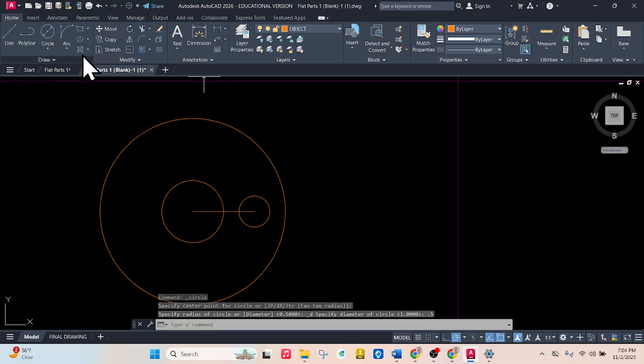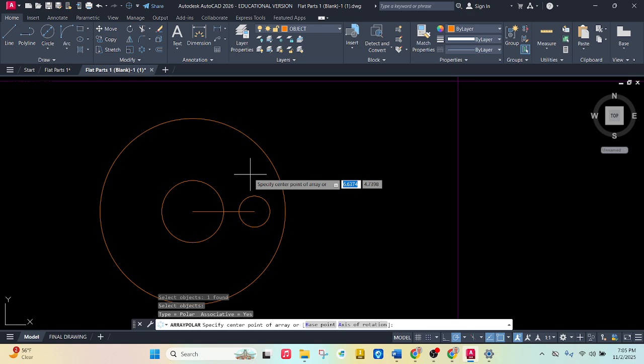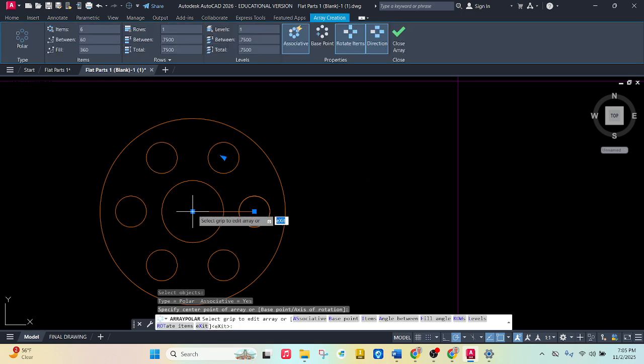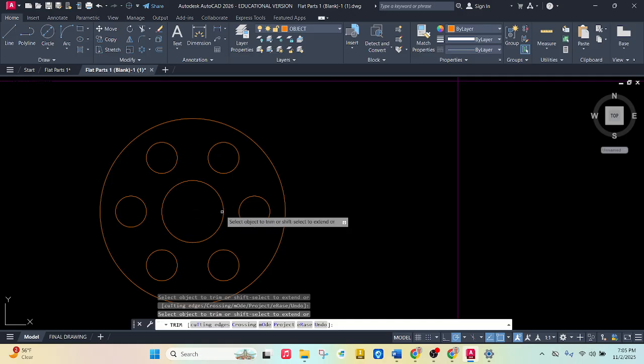And then I'm going to use my polar array tool. So that's right here on the drop-down, polar array. Select the object, and then right click or hit enter, and then click the center point, which is going to be right here. And what's nice is it's defaulted. It already knows to go to 6 and 60, so we actually don't have to change anything. It's all ready to go. Click close array, and then we can just trim to get rid of the extra stuff. So see you later lines.